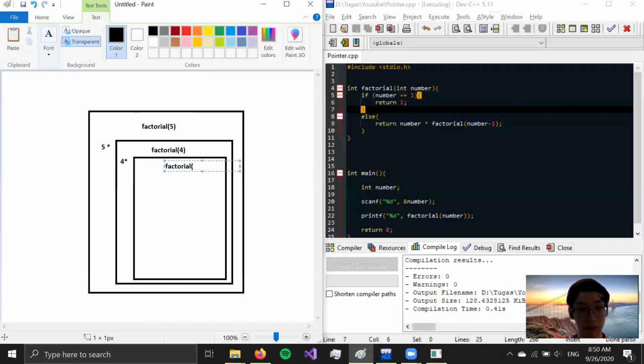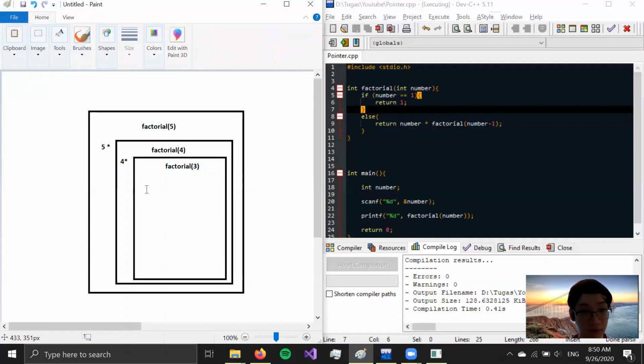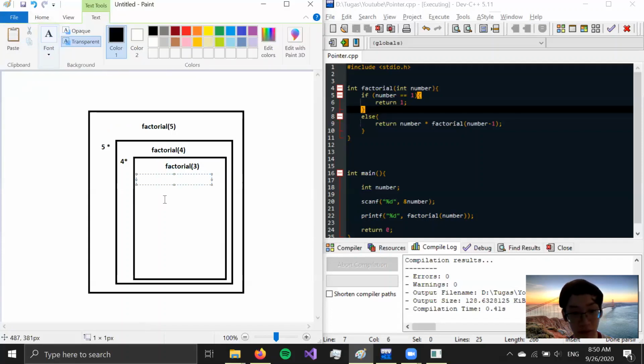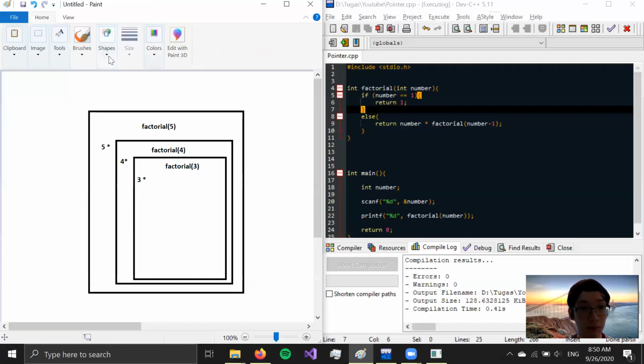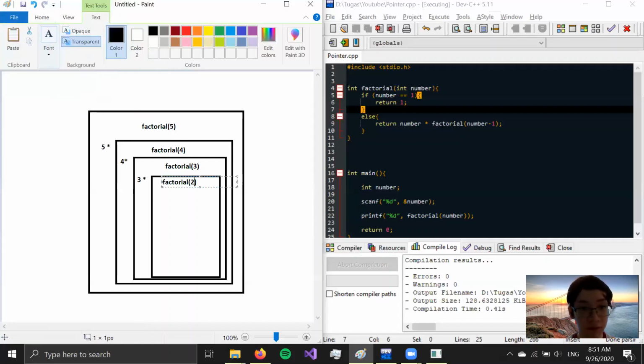And this is 3 times factorial of 2. And this will be 2 times factorial of 1.